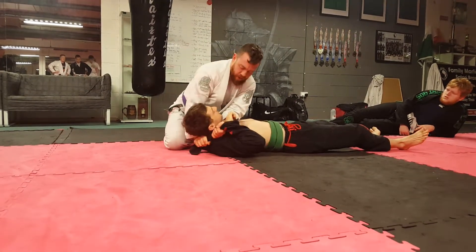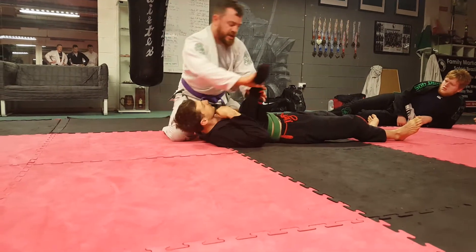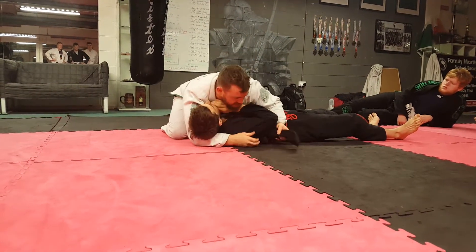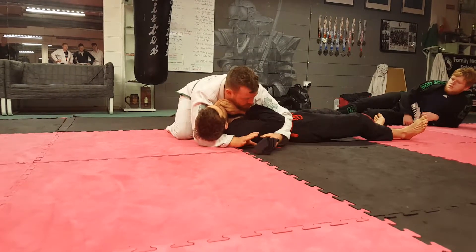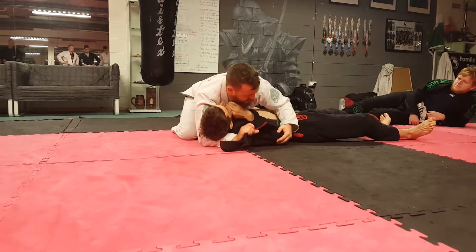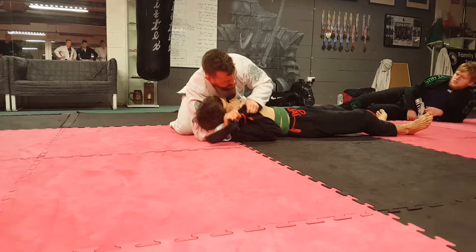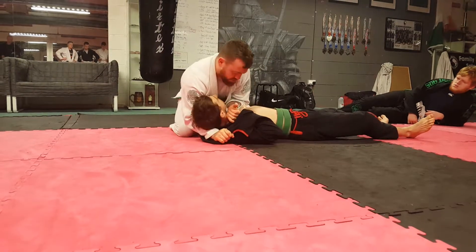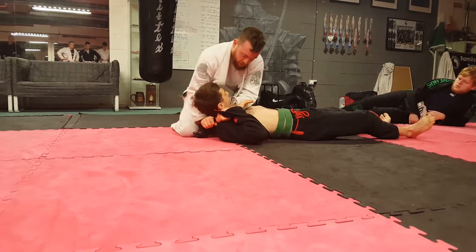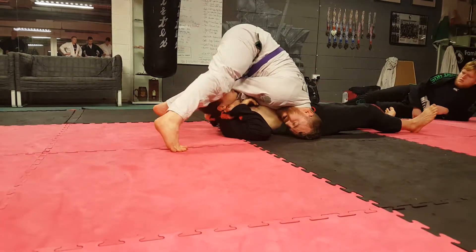Just get your hand in there, pull it in — it's the exact same finish, because he's going to have a lot of trouble using this hand to push it off. Instead of just going straight underneath his armpit and grabbing on, we're going to quickly come over the top, catch it, readjust if you need to, get it nice and narrow and near his wrist, getting as much slack out of it as you can. Hand comes in, over, pulling it in nice and tight, head down, circle and then going for your stance.